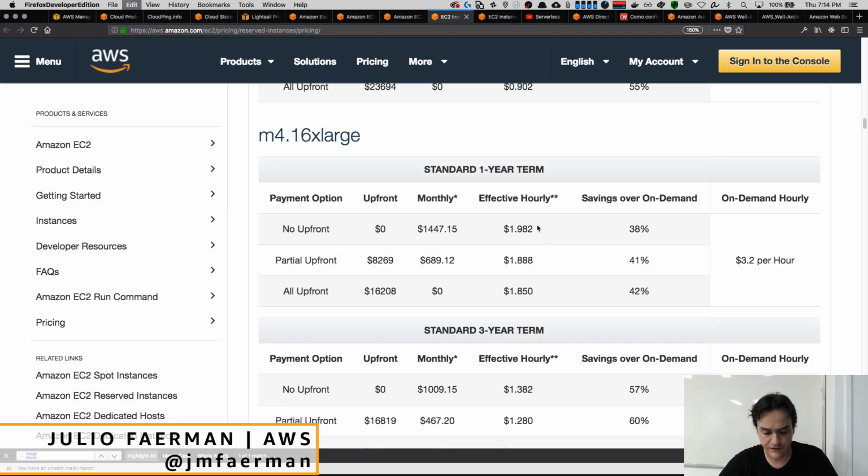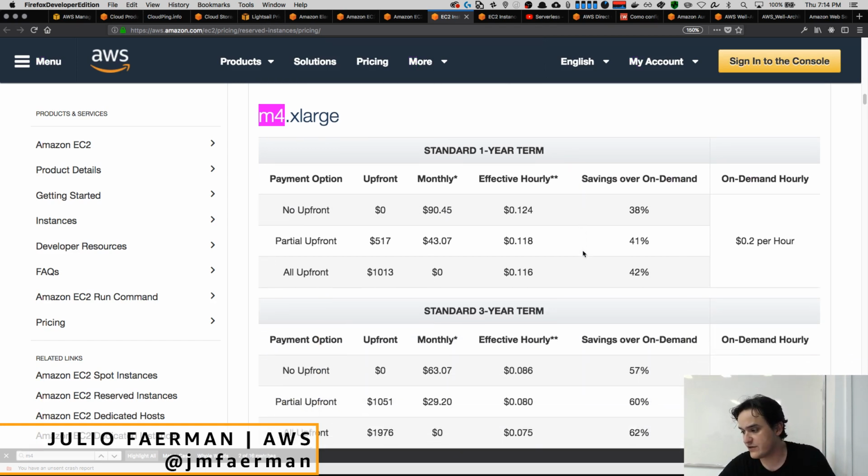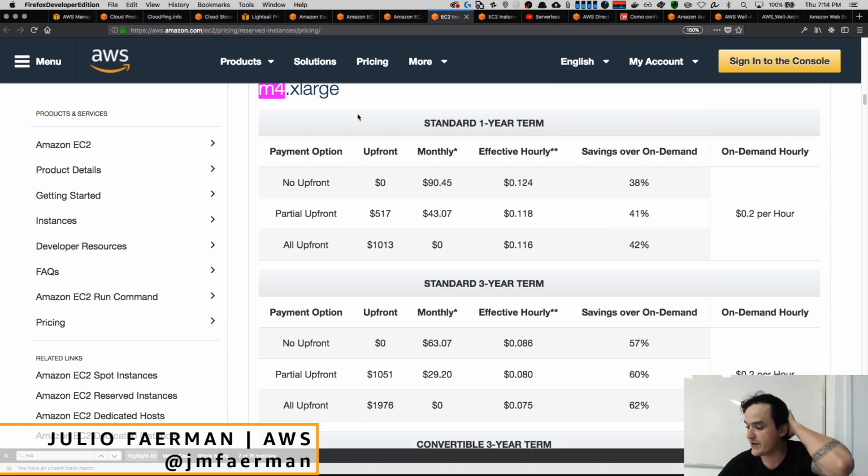So one thing that I like about this is there's no special pricing or special deals. It's all very straightforward and public on the web page. And here's the thing. The more you commit to AWS, the more you get a discount. So if you don't make any commitment and just pay by the second, the cost is 2 cents per hour.